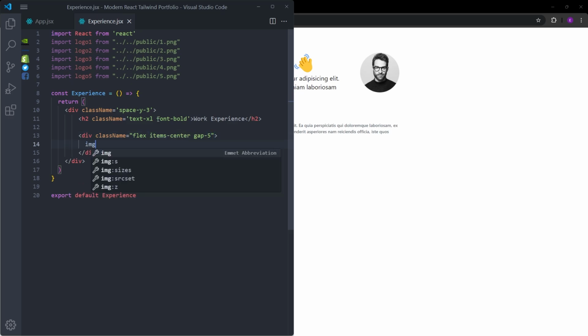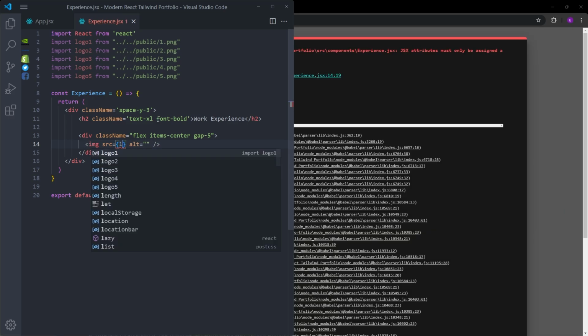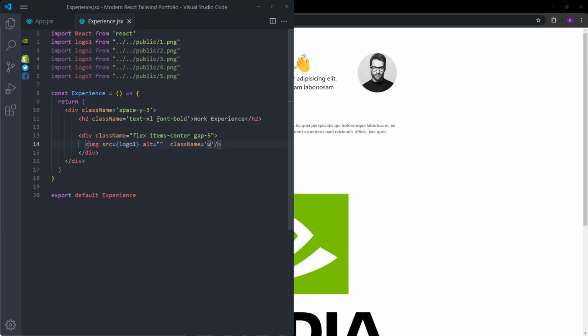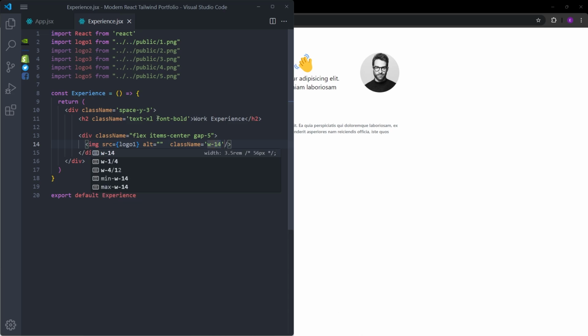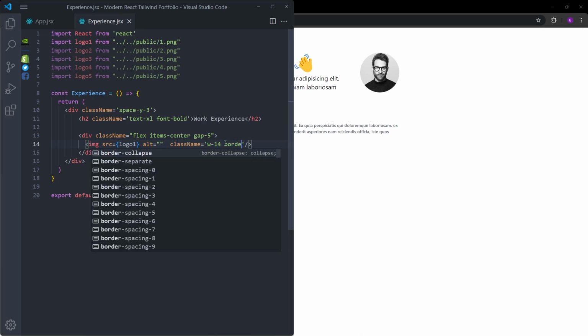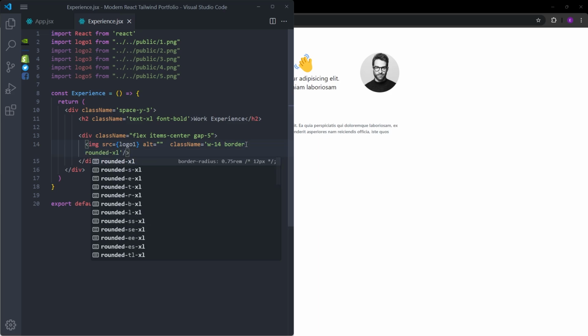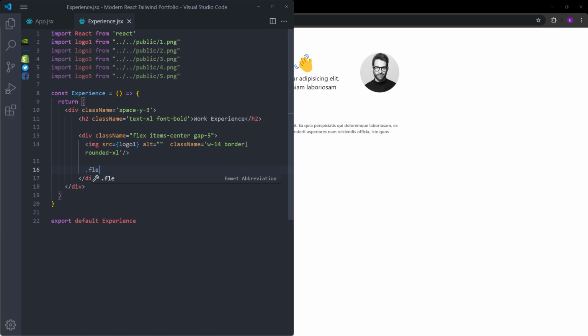We're going to have the image on the left. And right beside the image, we're going to have a couple of text. First, we're going to have the image on the left. Let's use logo 1. It is going to have a width of 14, so 3.5 rem. We're going to have a little border, and it is going to be a circle, so rounded XL. Right under this image, we're going to create another flex container. Center the items. Justify between to put some space between the elements that we are going to create, and to give equal space to each of these divs, we're going to set the flex 1.